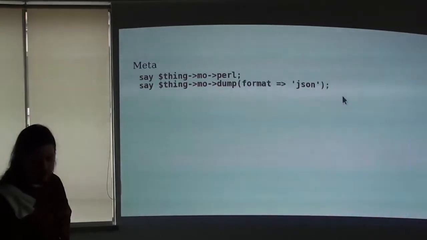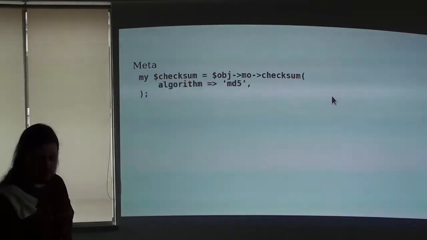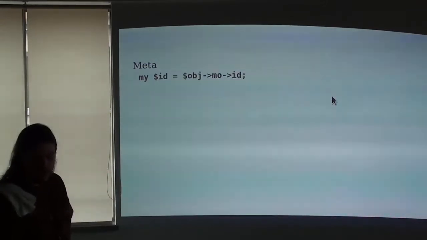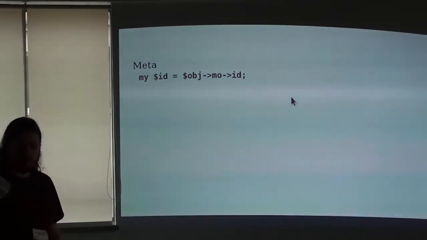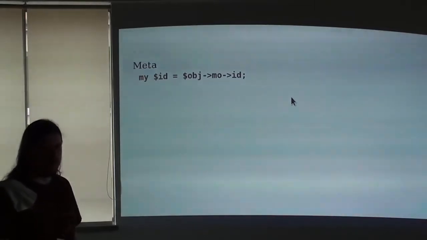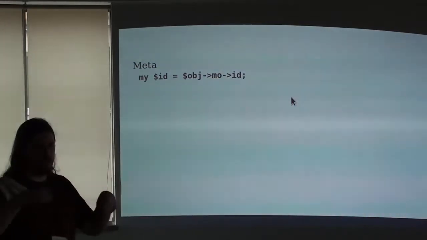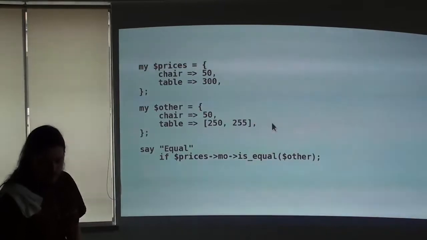You can also dump as JSON, or you can have a checksum of your object's contents with a different algorithm or a different format. And every object also has a unique ID for easier comparison, so you do not need to rely on the stringification again, where it says HASH(0x...) with some address, and even more convenience functions.